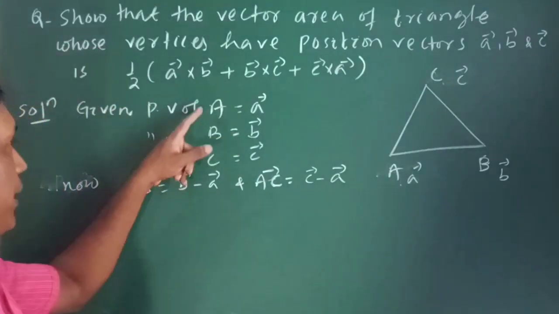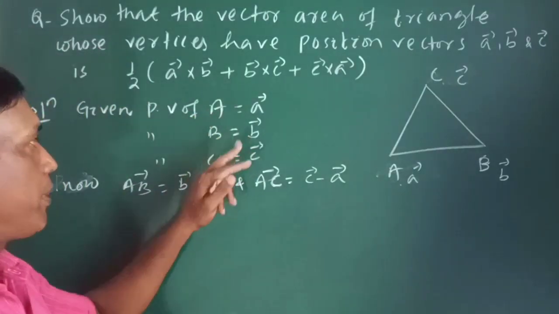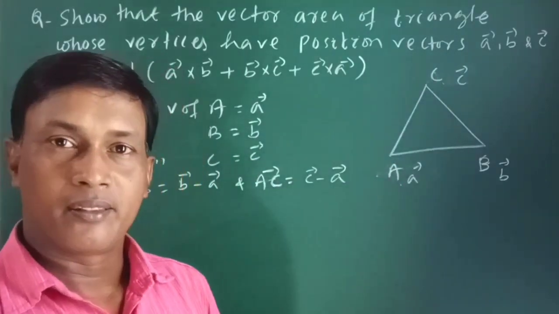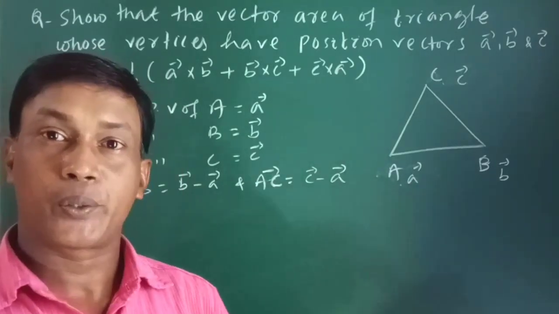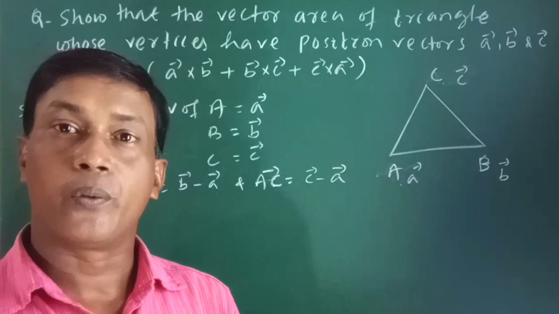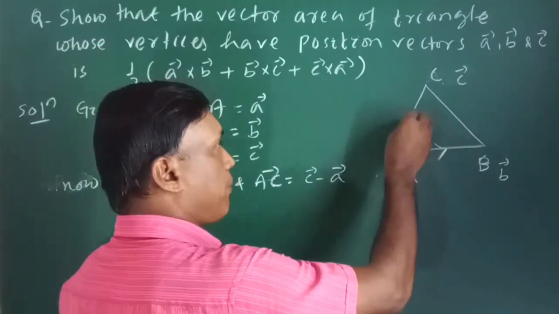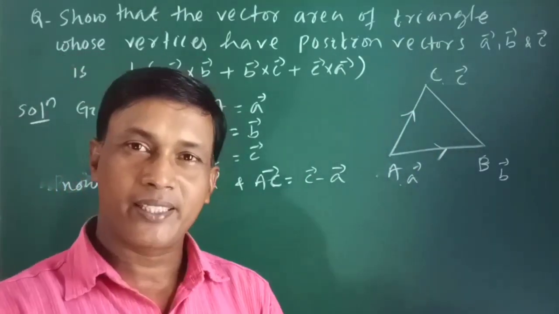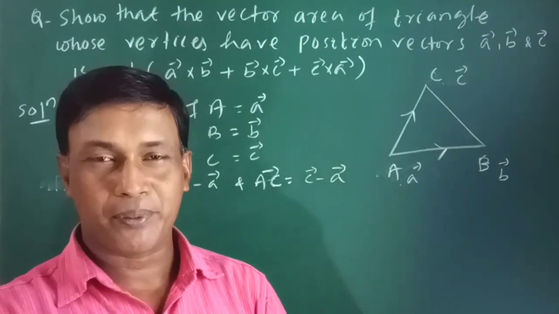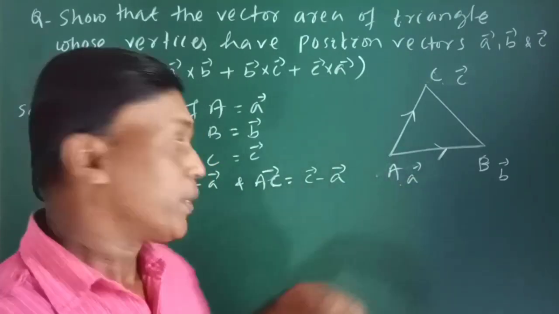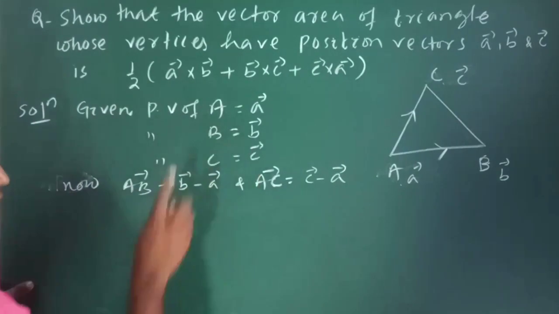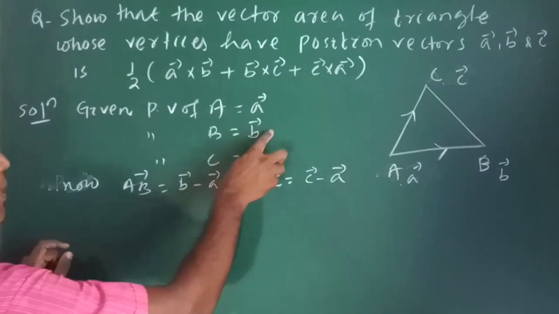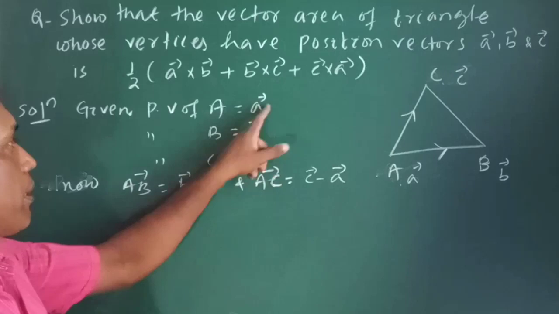Look here, if ABC has position vectors A vector, B vector and C vector, then in order to find the area, we have to find two sides as two vectors, and the two vectors must be co-initial. Suppose one is AB vector, another is AC vector. First find AB vector, then AC vector, then the magnitude of AB cross AC, half of that. AB vector is the position vector of B minus the position vector of A, that means B vector minus A vector. AC vector is C vector minus A vector.